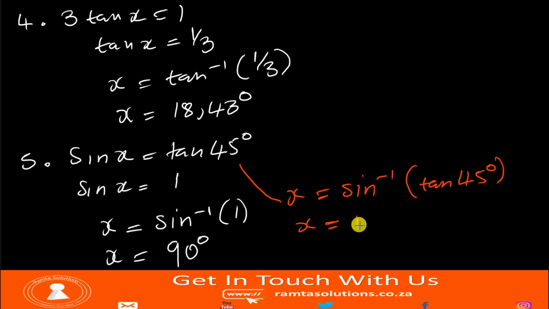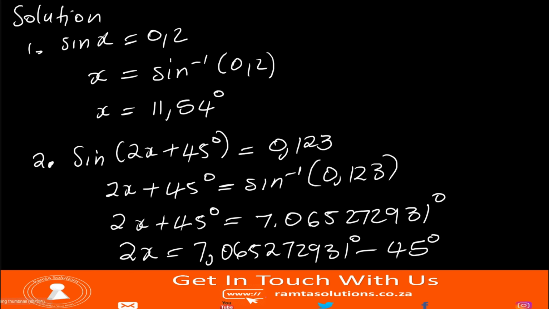So, there's this thing that you need to be careful of, guys. When you are doing these questions, do not just assume that whatever you're doing is correct. Try to verify it. Let's verify. I'm going to start with number 1. Others, you may not even need to verify. But I'll just show you with number 1 and perhaps number 2, just to see what needs to happen. So you said your x is 11.54 degrees. So do this. Sine, what is x? Put 11.54 degrees. Tell me what your calculator returns.